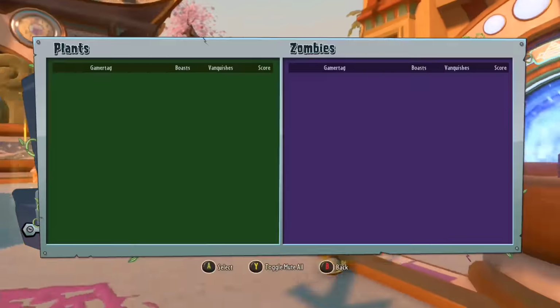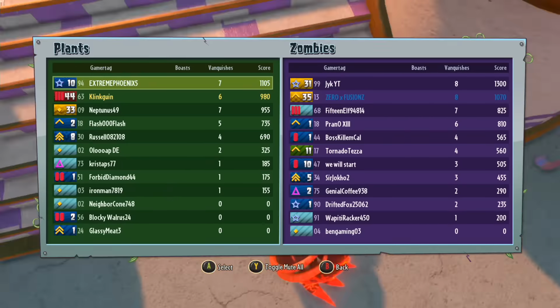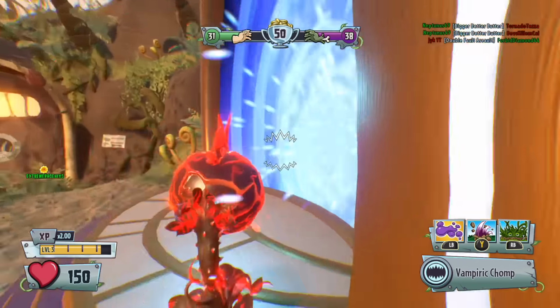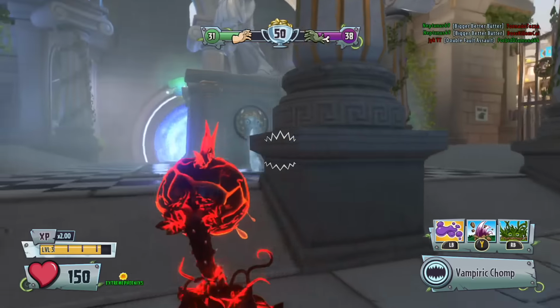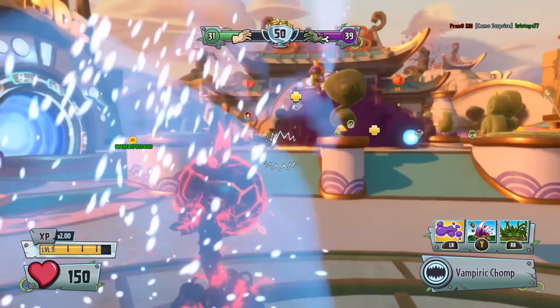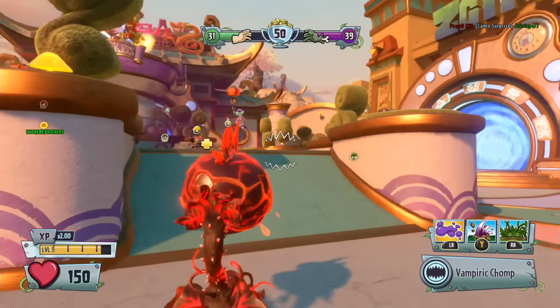Yeah, I do have a feeling that we are not going to win this. But we have 6 vanquishes right now. Not too bad at all. Let's go ahead and respawn. So, yes, this game is going very quickly. Very crazy how quick this game is going. So, we are going to go through this portal here. Try and get some more vanquishes before the game ends.